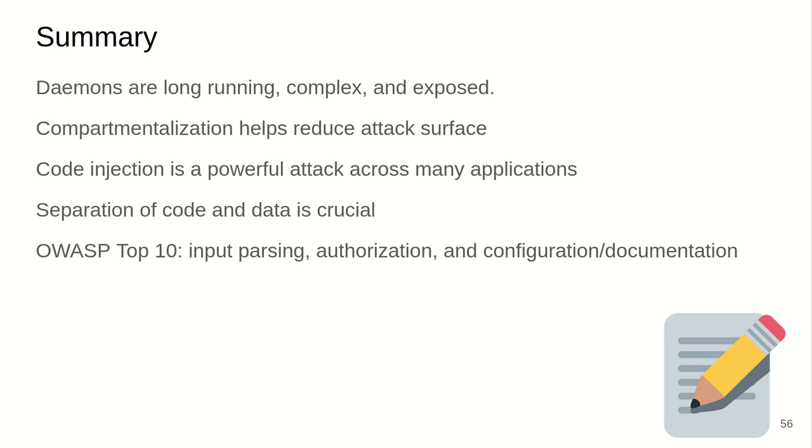Code injection is a powerful attack vector both for the actual server implementation, but also for the high-level web application services. And here, separation of code and data is crucial. We also looked at the OWASP top 10, focusing on input parsing, authorization, and configuration and documentation, which are the main themes that go through these top 10 that are being renewed every couple of years to highlight the main issues out there. That's all that I wanted to tell you about this web application case study.